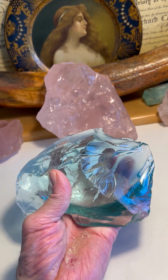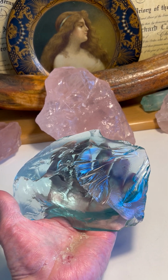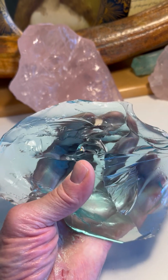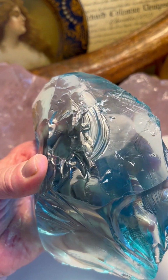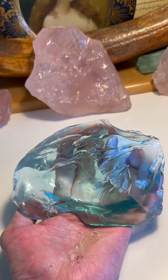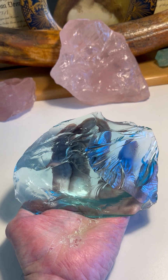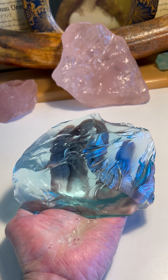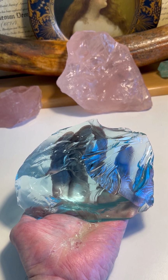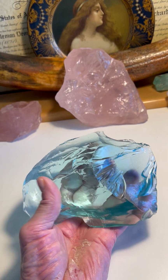Now we have a great mammoth facing off to the right. That's the mature mammoth now facing off to the right. Look at that engraving. I love those sweeping engraving lines, and up on top of its back as well. Look at that. That's all done in Paleolithic times. These effigies were only made in the Paleolithic period. We won't find them in the early Archaic period, because once the mammoth died out, the mammoth cult died out with it. And these go back all the way to Homo habilis. I've traced them back 2.2 million years ago to Homo habilis. So these were made by our paleo ancestors for over 2 million years.